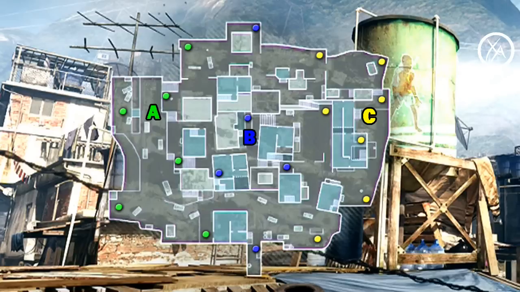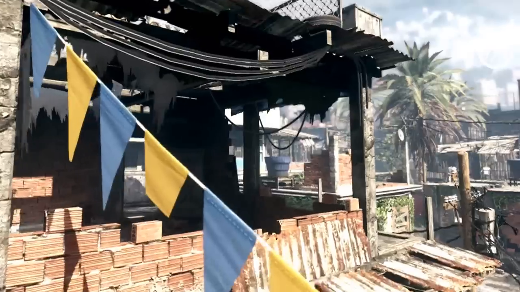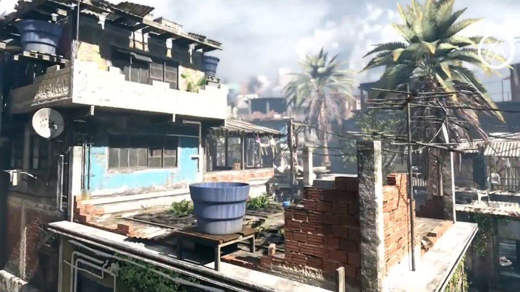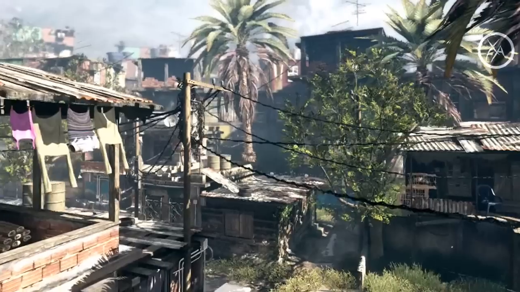So that's really all there is to say about the spawns on Favela. I'm pretty sure when they recreated the map, they just transferred the spawn locations straight over from the original Modern Warfare 2 map, and that's why there's not a whole lot to say about these spawns. They're balanced quite well, and there are very few issues that you're going to run into. Of course, issues do arise, but that's going to happen in any Call of Duty game.